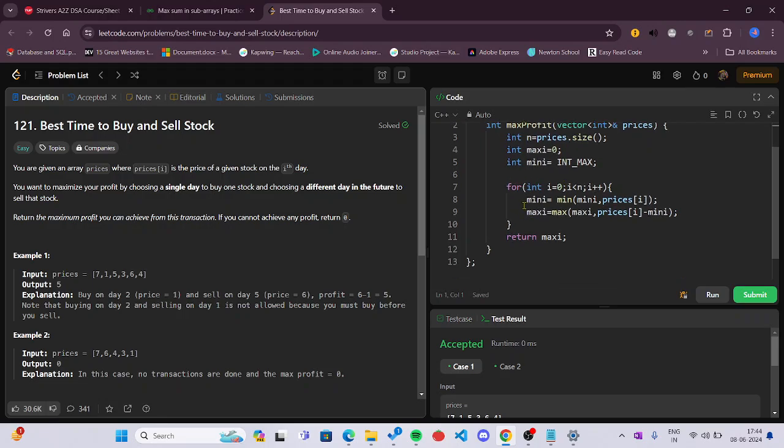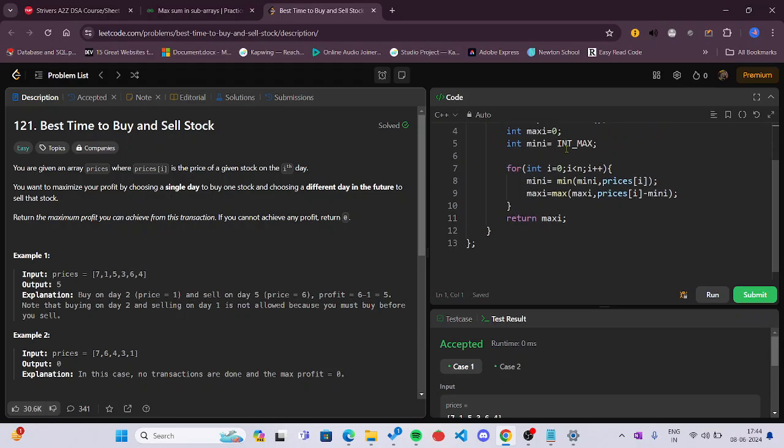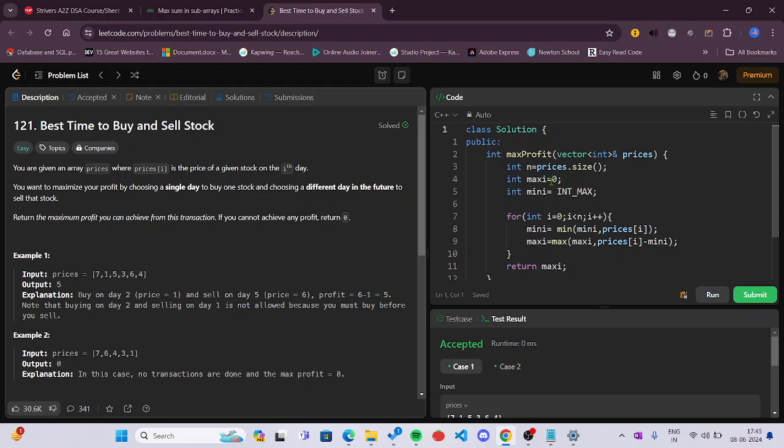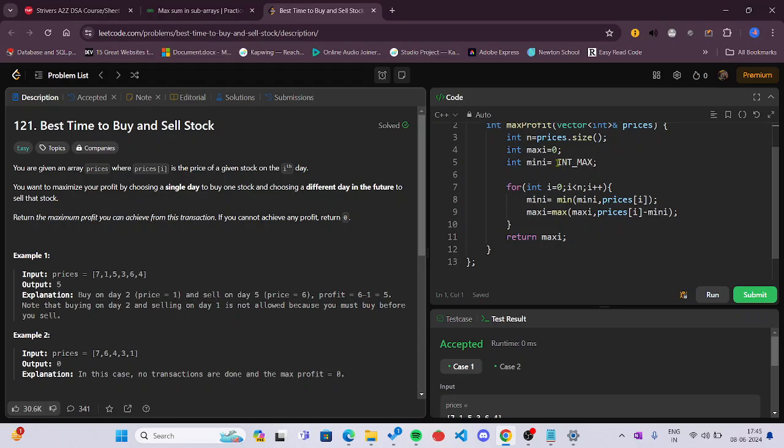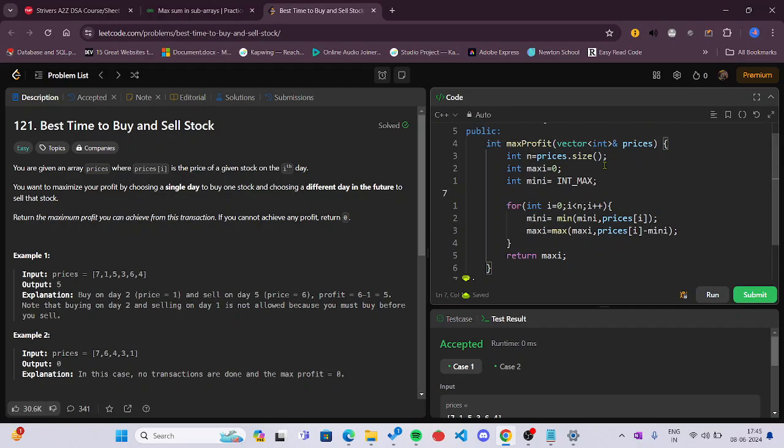I have told in the previous video, whenever you are taking maxi, just initialize it with INT_MIN because you have to compare it. So INT_MIN is the smallest number. If you take maxi with INT_MAX, maxi will just be returned itself. So you have to take INT_MIN with maxi. Similarly, I have taken INT_MAX with mini here because I have to find the minimum number, and that can only be compared with INT_MAX because the minimum number will always be less than INT_MAX. Therefore, I have taken INT_MAX, or you can take the first element of the array.